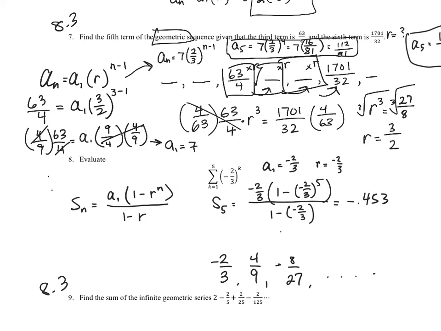And like I was explaining, I think in question 6, sometimes it's hard to look at a sequence like this and figure out what the common ratio is, but one thing you could do is just take one term and divide it by the term in front of it. So if you had 4/9 divided by negative 2/3, you get negative 2/3. If you did the same thing with this and took it and divided it by the term in front of it, negative 8/27 divided by 4/9 is negative 2/3. So the common ratio ends up being negative 2/3. Does that answer your question?